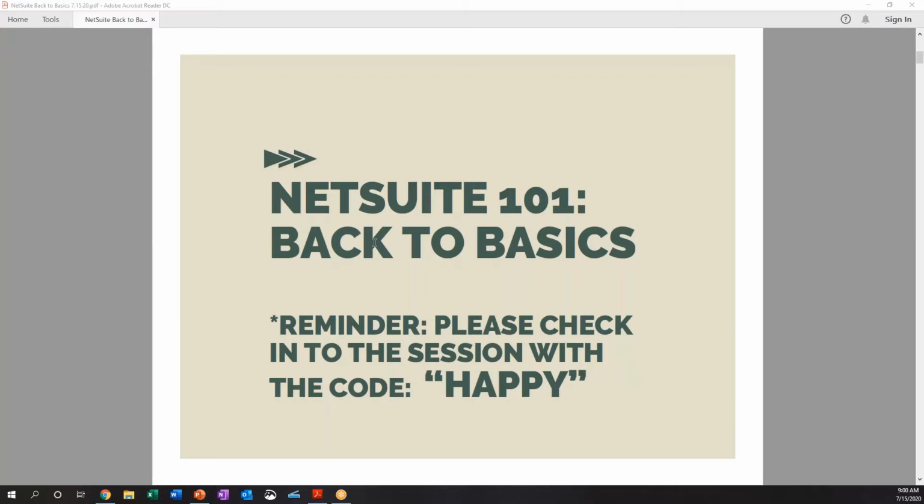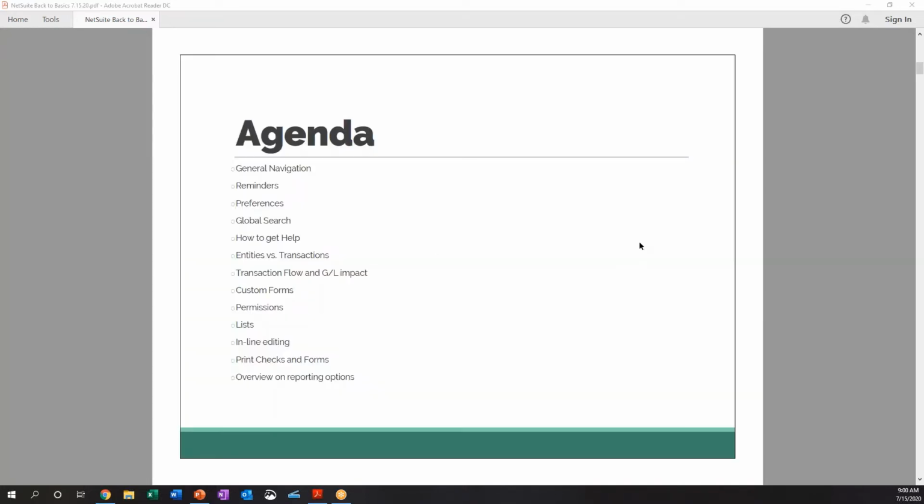All right, here's our agenda for today. There's a lot to get through. It sort of bounces all over NetSuite. I have a tendency to get extemporaneous and move to different places, but we will send out this deck afterward so that you have these notes, because in some cases I put more on the slide, and then I'm going to be demonstrating in NetSuite. I'm going to hop off the slides as I go, so I don't want you to worry about taking notes. You'll get a copy of this later. So we'll just get right into it.